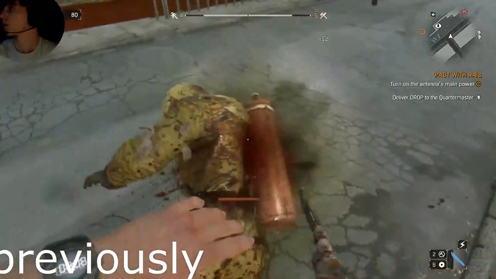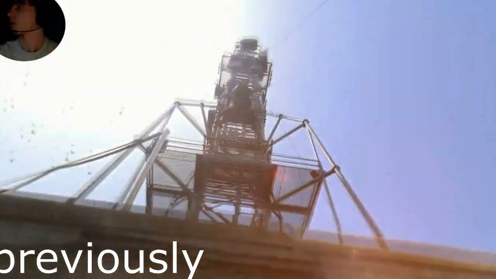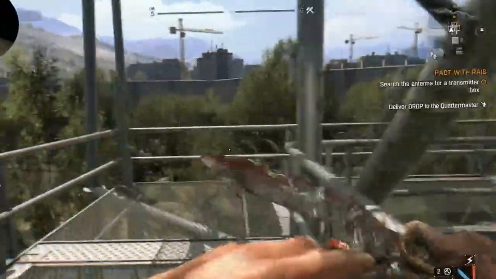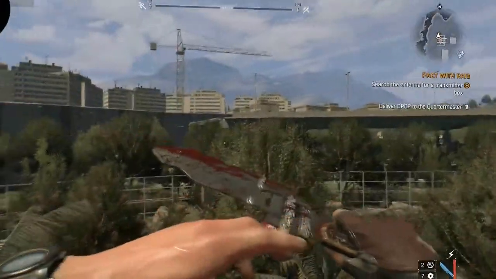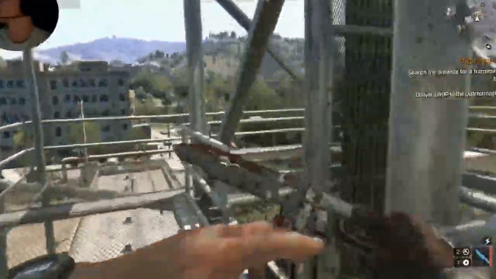What the hell? Wow, this is a big wall. I mean, why did they wall off the city? Is it supposed to be safe in here, or do I miss something? I think I missed the part of safety.